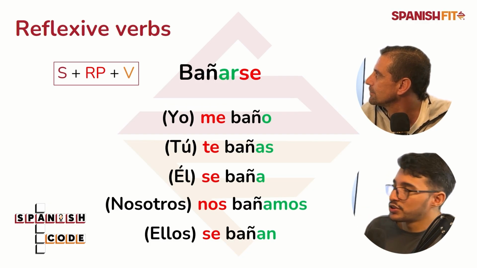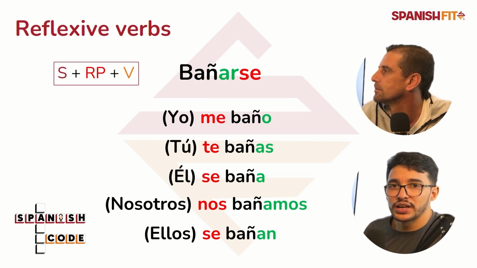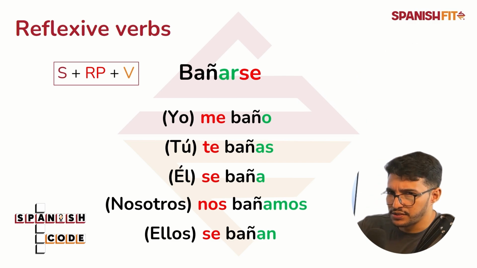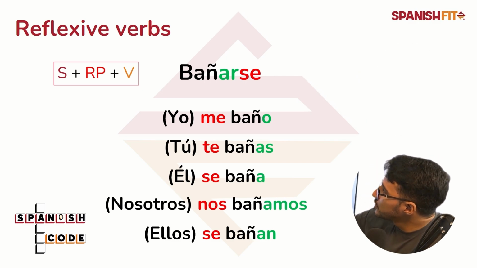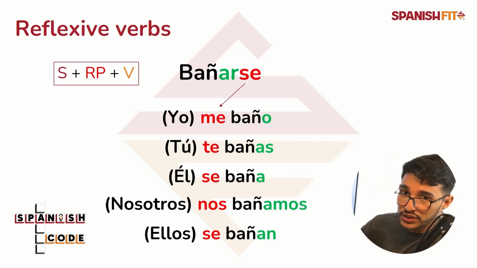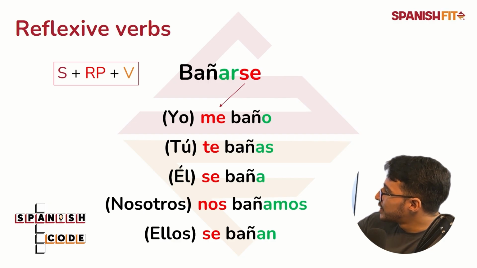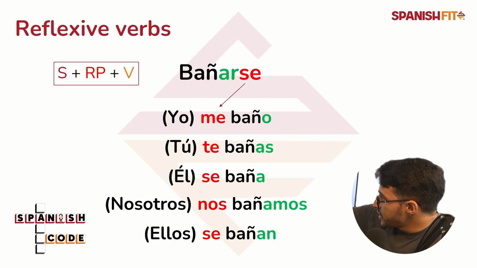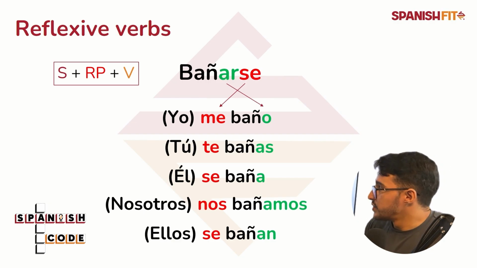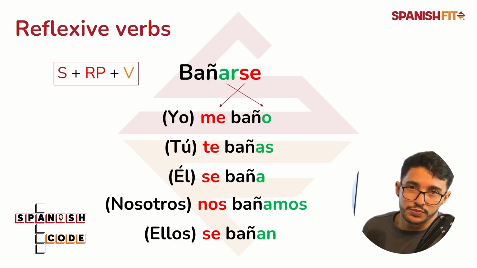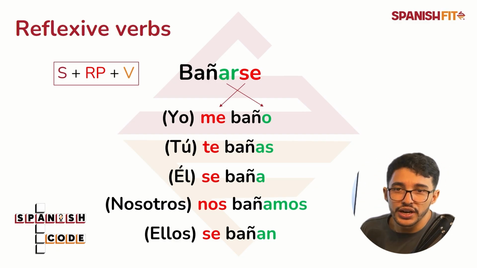This is how, whenever you have a reflexive verb, this is what you're going to do with it. And then you're going to learn past tense and future tense, but this is always going to be here, and then the conjugation depending on the one who's performing. You can see it with these arrows. The pronoun goes in front. The se is becoming me, te, se, nos, se. And the AR, which you already know, is the conjugation for these regular verbs. There you go. This is the conjugation for reflexive verbs.